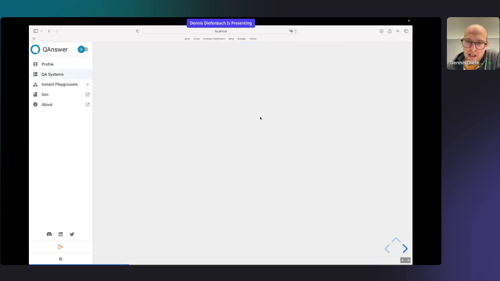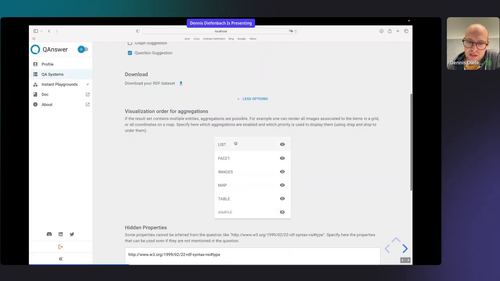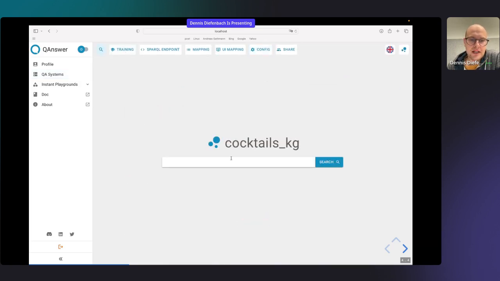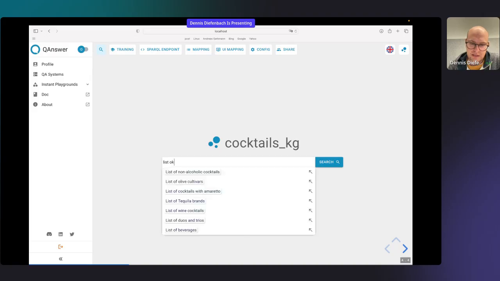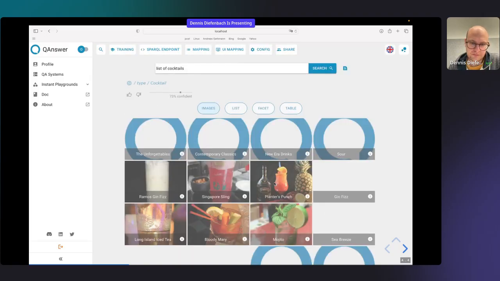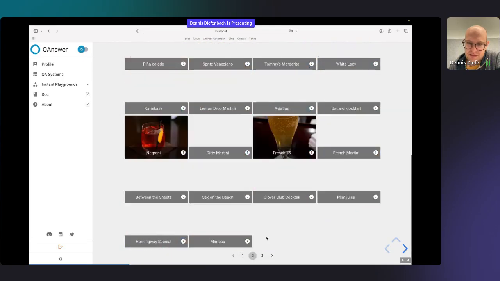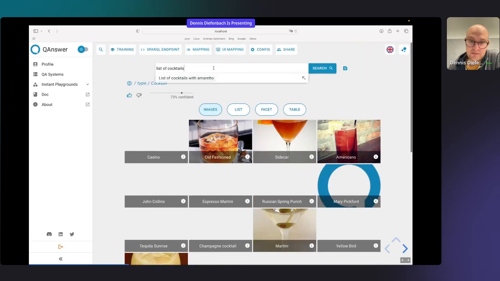There is some further customization that we can make. So we want not this facet view as a first UI element, but rather first the images, then the list view. And now if we ask a list of cocktails, we would get this image view with all the list of cocktails that we have in the graph.